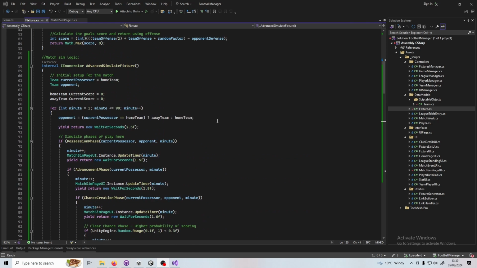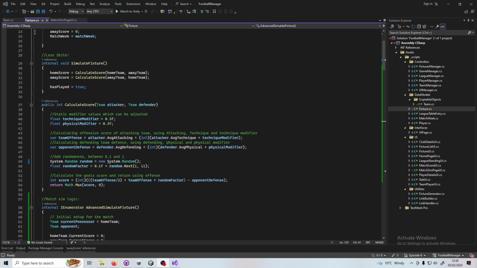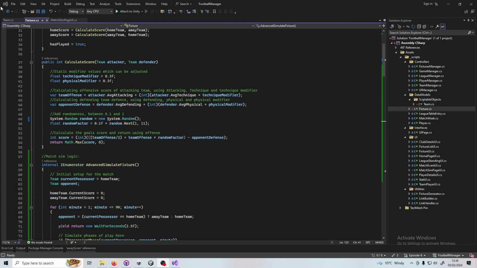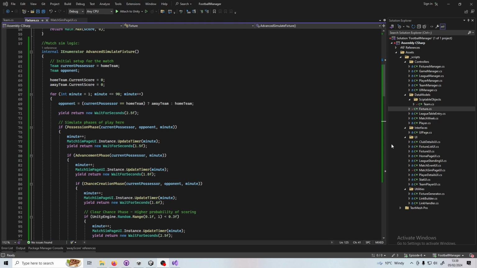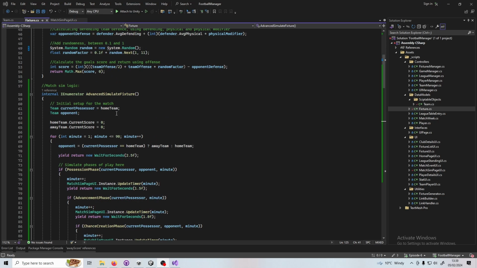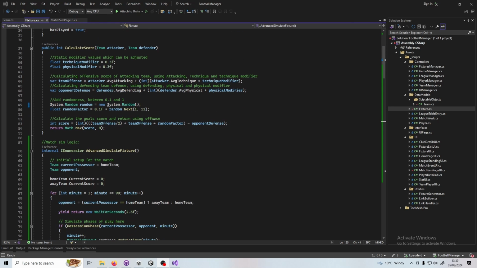And then the next bit of code we're going to be changing is in fixture.cs. Now, this is quite a hefty lot of code, which you can see through the green bar here. It's going to take me ages to get through all of it, so I've put a link to a Pastebin in the description of this video where you can get this full script, okay?